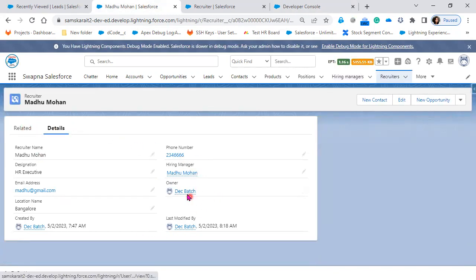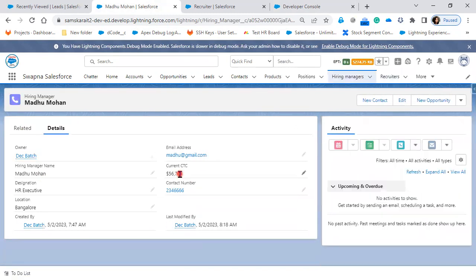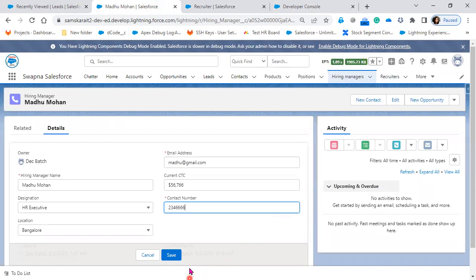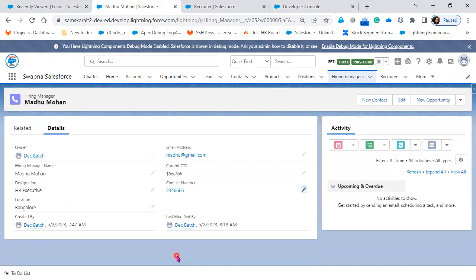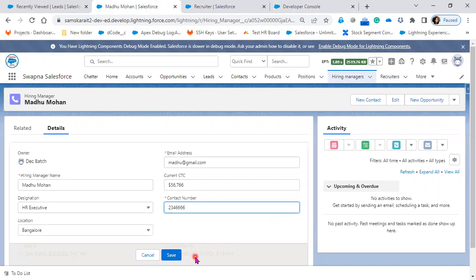Now, for example, I'll go back to the hiring manager. In the hiring manager, I'll just click on the edit button, but I don't modify anything. Click on save. I'm not modifying any data. I'm simply looking at the data here, and I'll go for a break and come back after some time. Whenever I come back, it says that it's still in edit mode.